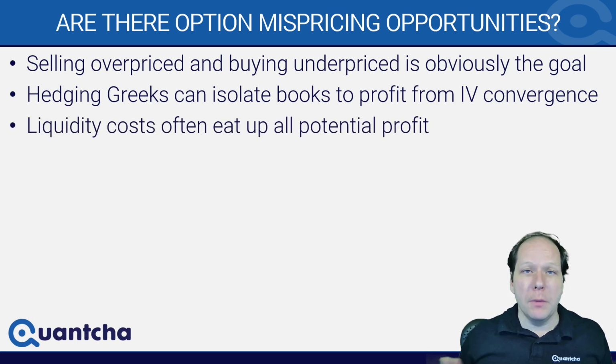However, big caveat, a lot of times the liquidity costs will eat up that profit. So just because you can see that the volatility for a deep in the money call is double the volatility for an at the money call, the amount of money it actually costs you to get into either of those positions, especially with the mindset that you're probably going to have to close both of those positions prior to expiration, or even get exercised and pay a fee for that, can chew into your option profit. So there may not really be an opportunity once you factor all that in.